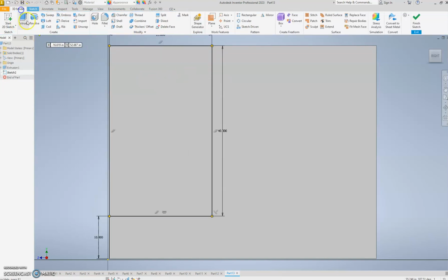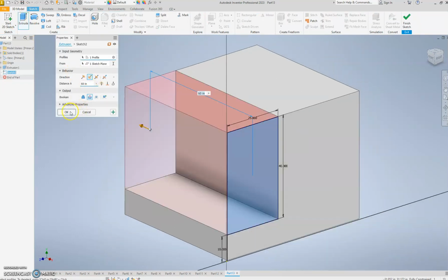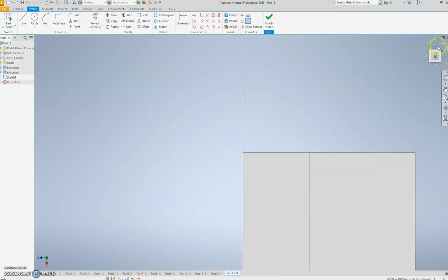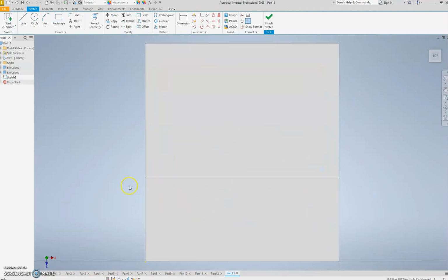Go ahead and extrude that backwards, 60 inches. Okay. Now we'll put our two circles on this little ledge. So we're going to start a sketch right here on this surface. I'm actually going to rotate mine down, so I'm looking at it this way. And grab your line tool. We need to first locate the center of those two circles before we draw them.